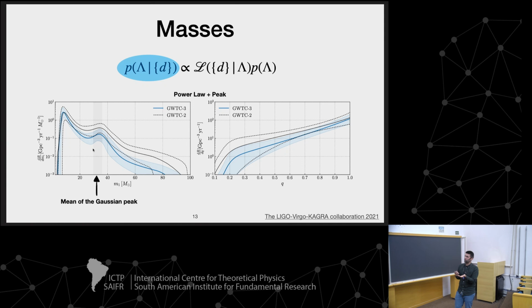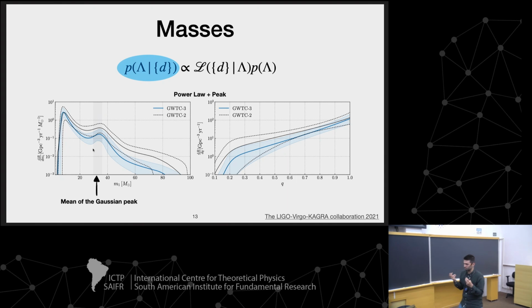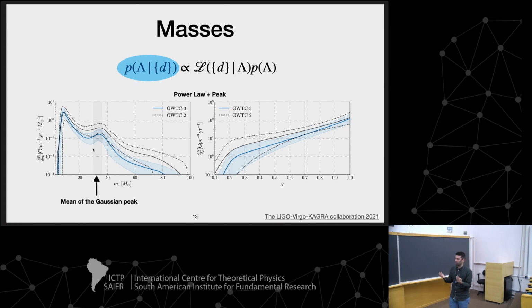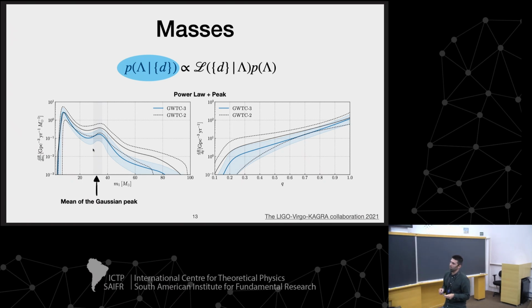Of course, this mass distribution is defined in the pair instability mass gap, and you have a tail going up to 80 solar masses, as in this case. And then the simple interpretation is that, to interpret this, you need at least 2 formation channels. But you can further complicate your picture if you take into account the dynamical formation channel, hierarchical formation channel, chemically homogeneous formation channel. So you can further complicate the picture of this mass distribution. Okay.